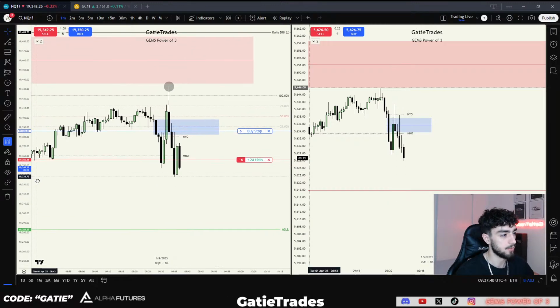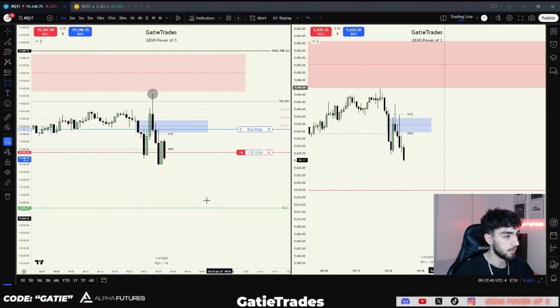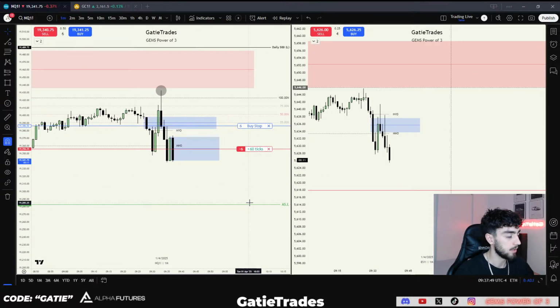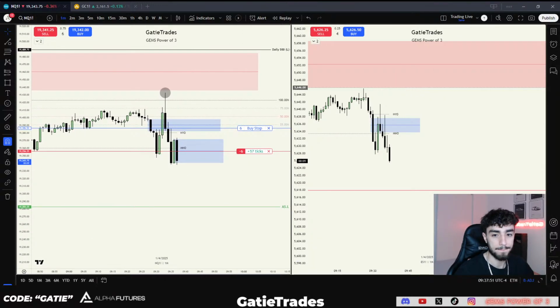I'm not even going to mark out the deviations. If we can get a close below this candle, that would act as a bearish order block. So I'm looking at Asia lows. I didn't get the best fill. Wow, that's a really bad fill on TopStep. On Alpha, I got a lot better fill. Also have to remember this is before news, so we could technically get distorted out.